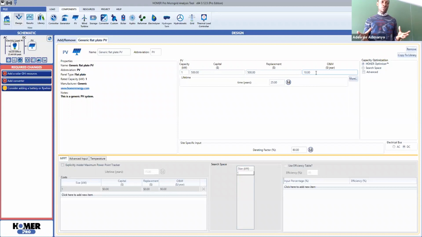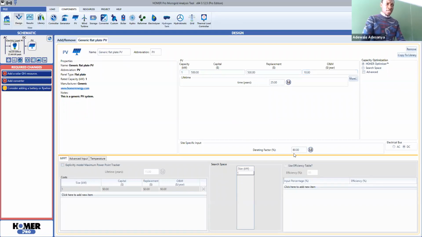And that is just for clearing of the surface of the PV, cleaning of the PV, for instance, for people from other countries or from other places where you have dust or you have birds pooping on the PV. You don't want your PV to be blocked or anything to obstruct the influx of solar. So that also comes with a cost annually, and then you want to put that. So let's leave that at $10 per kilowatt per year for the operation and maintenance cost.